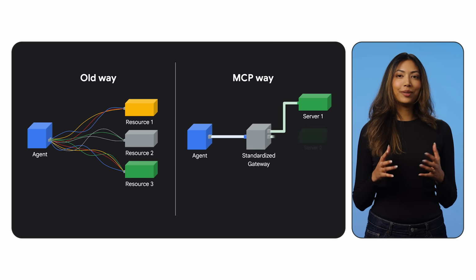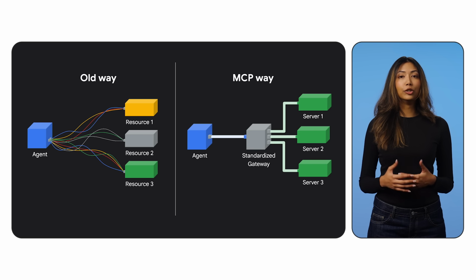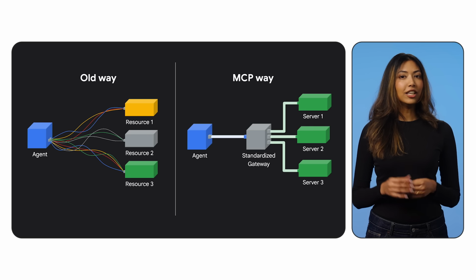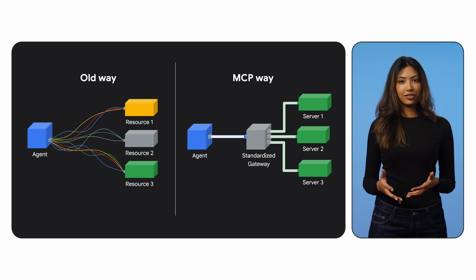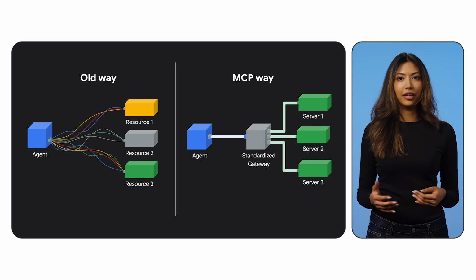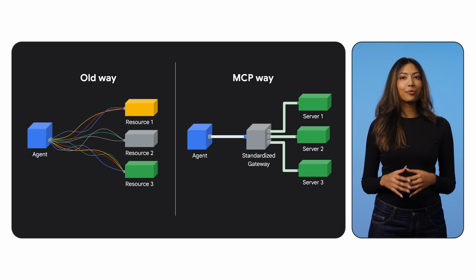With MCP, you build or install servers for each of those systems, a calendar server, a note server, an email server. Each one advertises what it can do. The model automatically sees the available tools, like list events, get meeting summary, or send email. It can reason about what to use, in what order, and what data to pass between them. The key difference is that the developer doesn't have to write glue code for each new tool. The model knows how to interact because the protocol is consistent. That's the kind of simplicity that MCP brings to AI development.